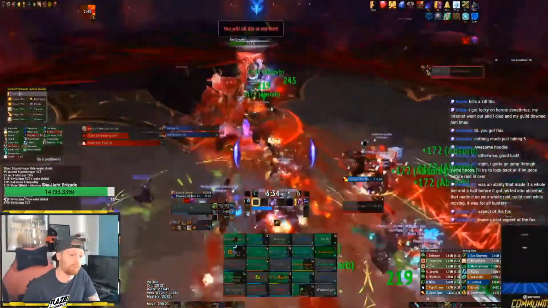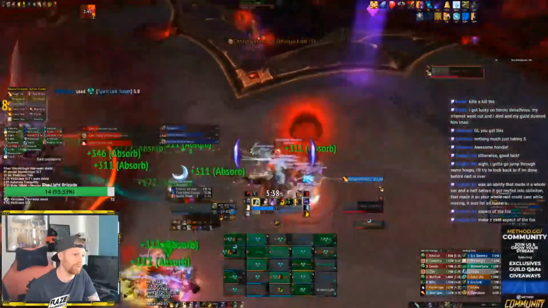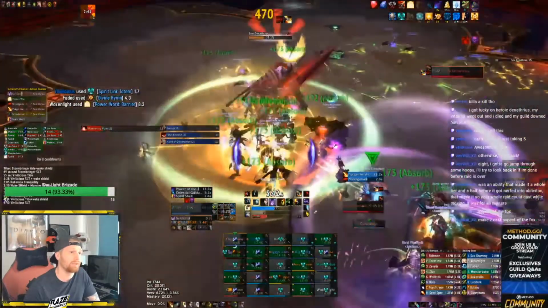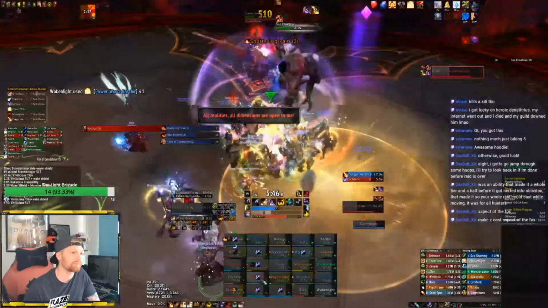You also are going to be using barrier. Here you can see you want to put your orbs in a triangle-ish formation. You can see we have Link. I'll pop barrier down. It was probably a few seconds late, but we still lived. It's all good.